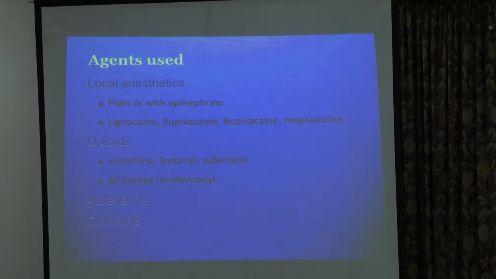Someone asked me that question: why is it that you, the consultant, don't use morphine for spinal, but the CREs everywhere use it? And I say, yeah, because they don't know and understand what they are doing. That's the basic reason, because we know the possible complications that can come from that. And if we are not ready to handle it, we'll leave it. But opioids like fentanyl are very safe. You can use about 20-25 micrograms.